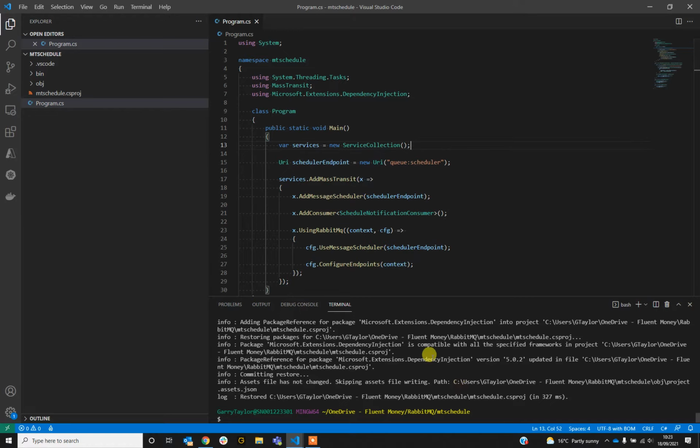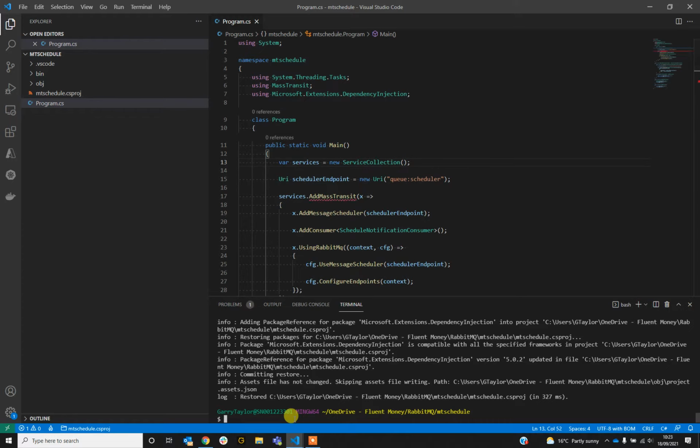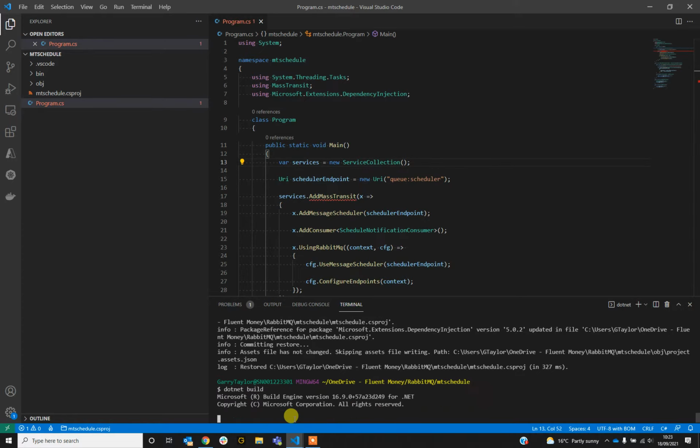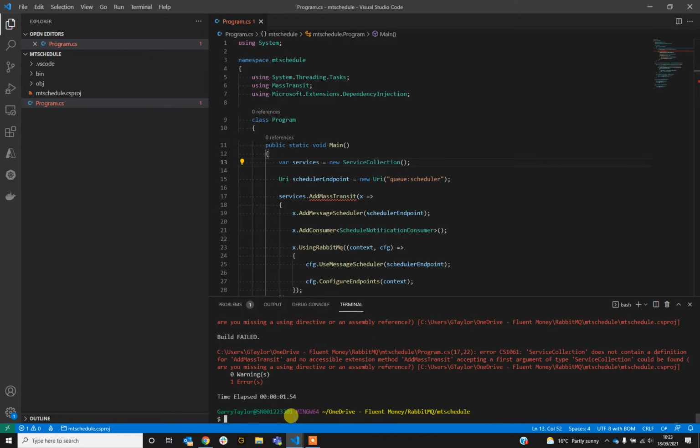So this is obviously a problem with my machine and the way Visual Studio Code's working. This is nothing to do with Rabbit. It's just the way that I'm hot loading in dependencies whilst I'm coding at the same time. It's too much for the little thing to handle. So yeah, we're building, we're okay. Oh no, we're not. It's still erroring.